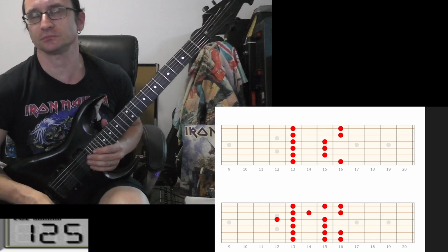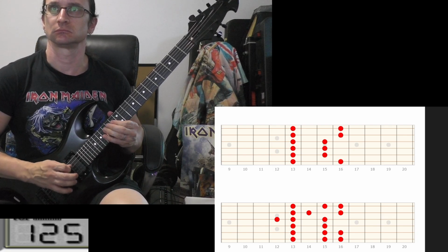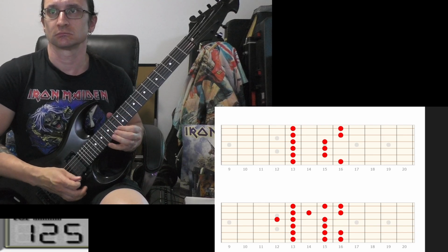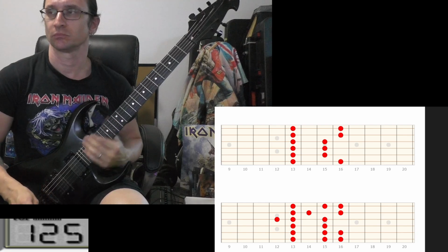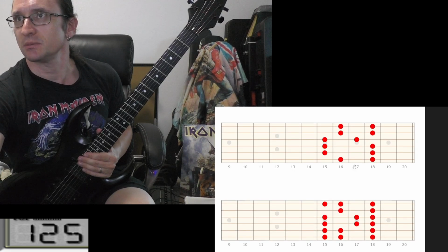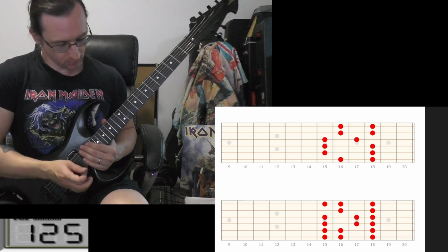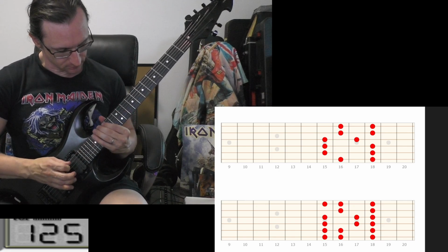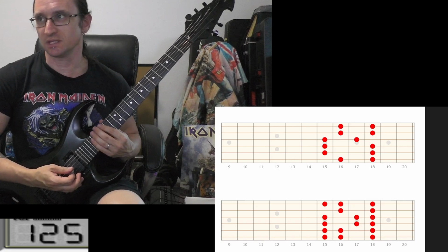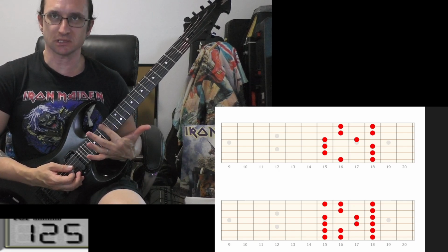So the first thing there, you got your F minor pentatonic. And then the F minor scale. And then next we have the shape number 2 for the pentatonic, or you could also say the A flat pentatonic or A flat major pentatonic. And then it's basically the A flat major scale plus the G note that comes before it.